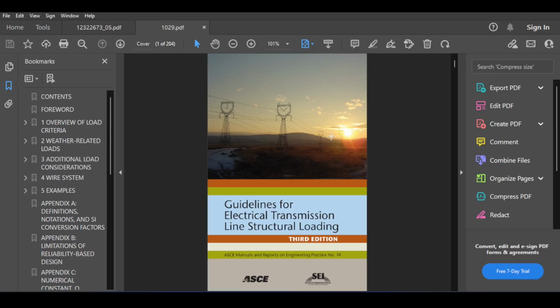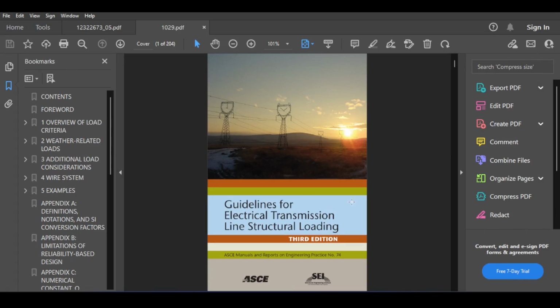Right, so in this video we are going to talk about the load calculations on those lattice steel structures, and it is going to be a little bit theory heavy, because it is very important to understand how those loads are calculated before using those loads in the design of such towers. Because understanding how things are calculated is more important than understanding how to use things.